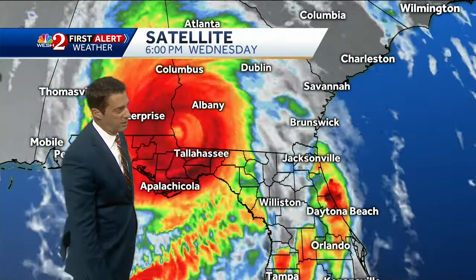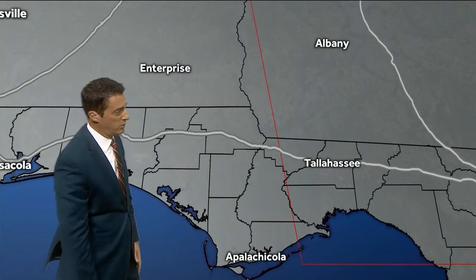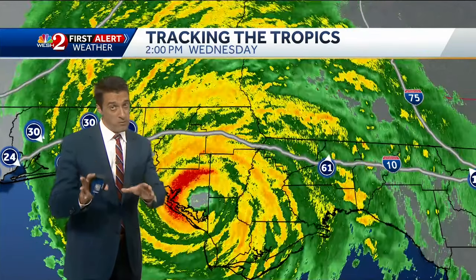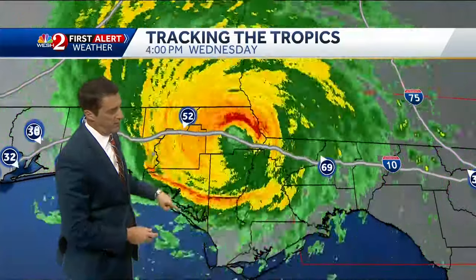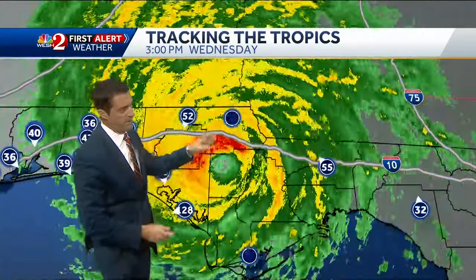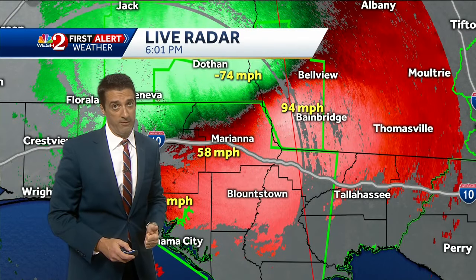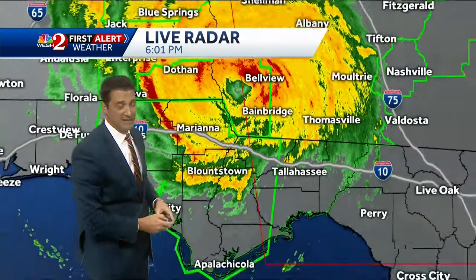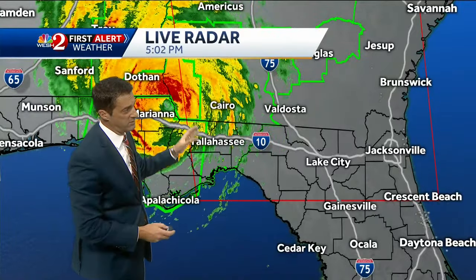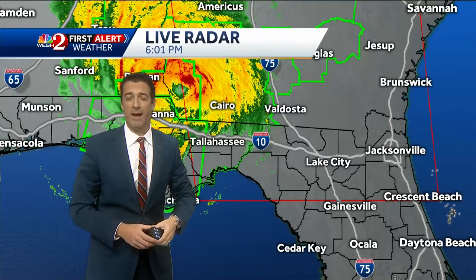The eye is filling in — a signature that the storm is weakening. On approach to Albany, Georgia, we're looking at potential 90 to 105 mile-an-hour winds. The storm will move through south Georgia and into the Carolinas. The strongest sensor earlier before it got blown out was about 129 at Tyndall Air Force Base. As it crossed over Interstate 10, winds were around 115 to 125 miles an hour, and now they're in the 60 to 70 mile-an-hour range.